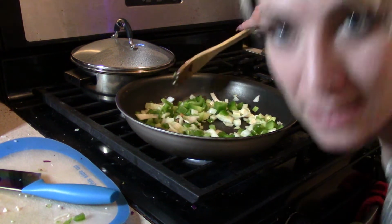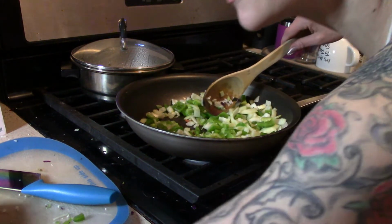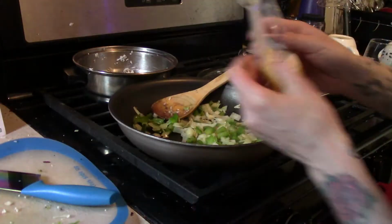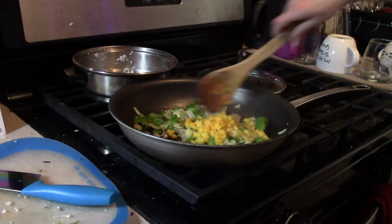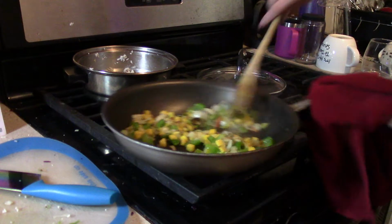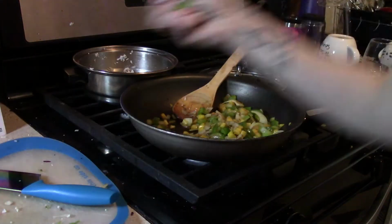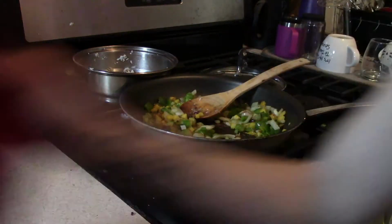Oh, listen to that sizzle. Saute, saute. What do I do with my little scallions? Can I just put them in there? Hey guys, you wanna join the party? Okay, now I can add the mangoes. Nice, fresh flavor. Ooh, look at this, yes! We'll put these in there, why not? Okay, that is done.